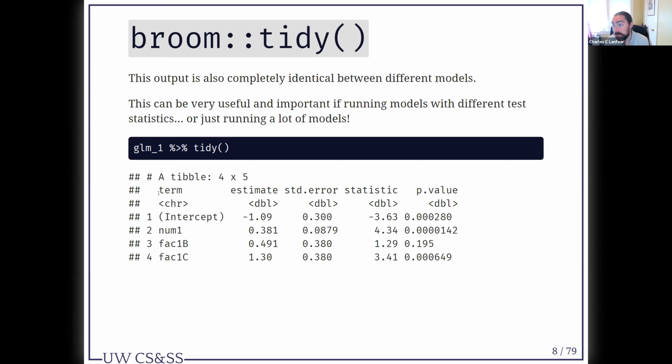So you can write functions and things that will handle models of any kind, put them into a ggplot, do whatever you want. This is really nice also if you run lots and lots of models and want to compress them onto a single data frame, all of it, and compare them across. You can do that because they're exactly the same sort of dimensions. Okay.